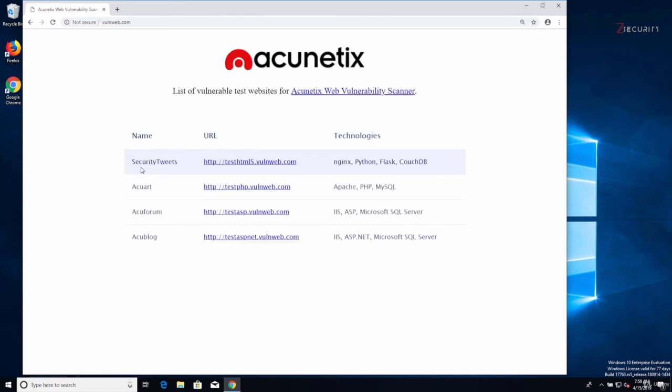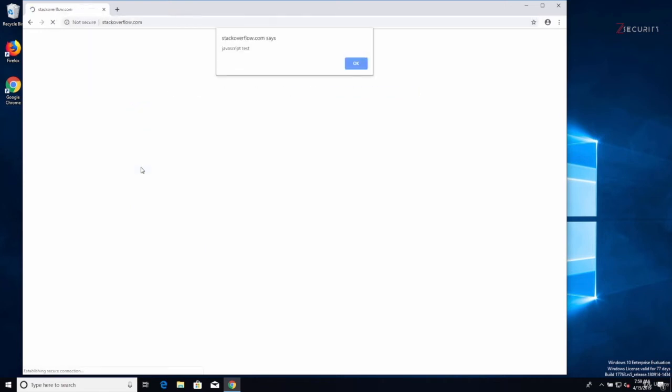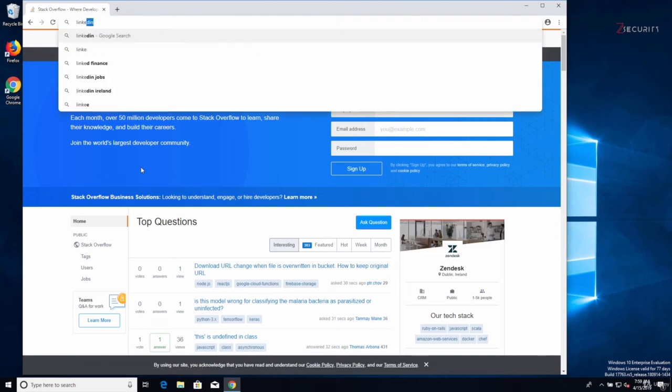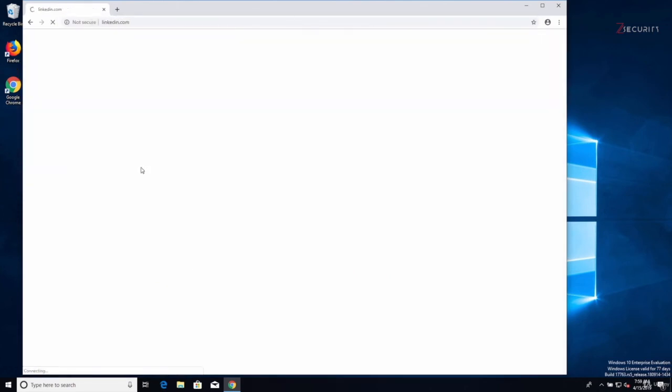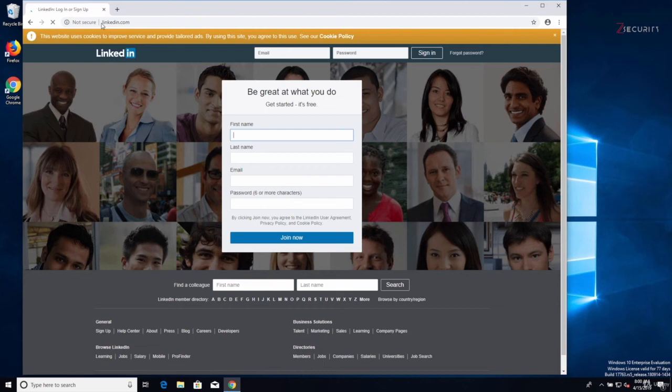So now that we've verified it works against normal HTTP pages, let's go ahead and test it against a page that uses HTTPS, such as stackoverflow.com. Perfect, it's working as expected. Another example would be linkedin.com. Keep in mind, these websites use HTTPS, and as you can see, we're able to load them with no HTTPS in here, so over HTTP only. So even if you log in right here, you'll be able to get the username and the password as shown before.